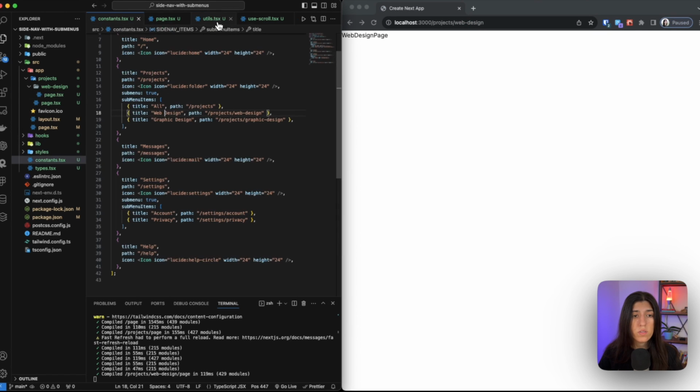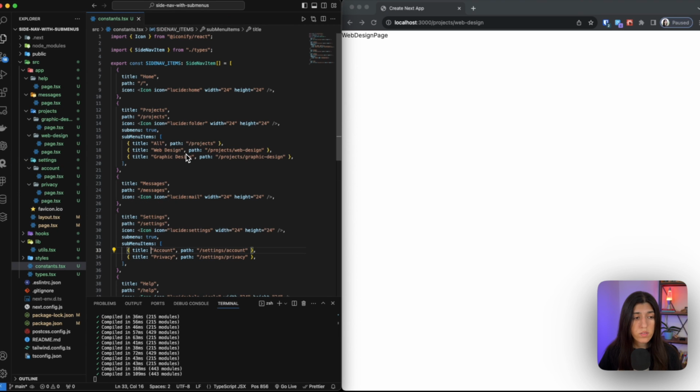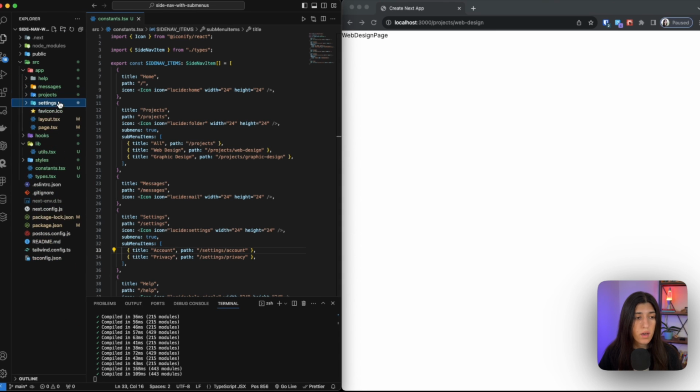Now we are going to do that for all of them, so I'm going to quickly do it. So I'm done creating all the routes. All of our routes should be here now, as you can see. I'm going to go ahead and close them up so we can move on to adding our header.